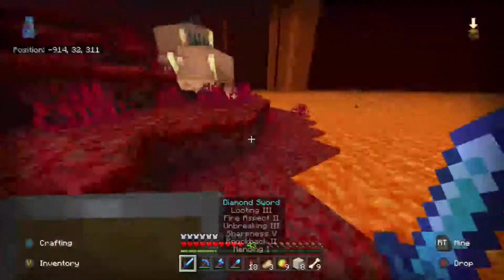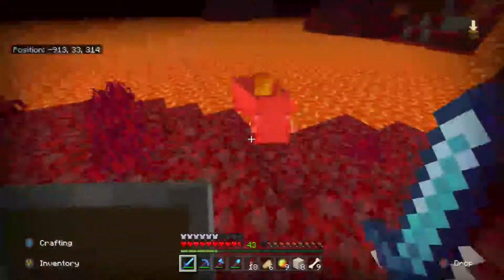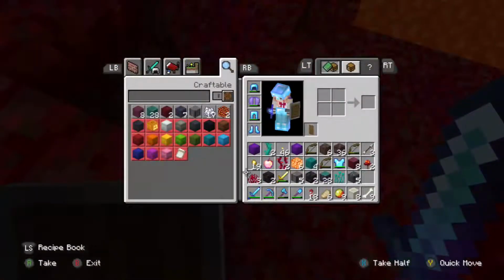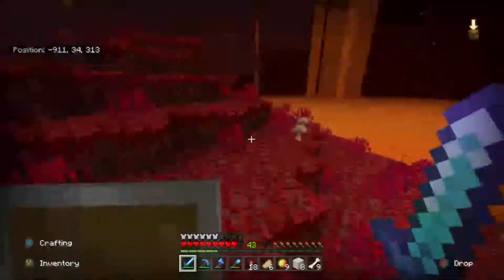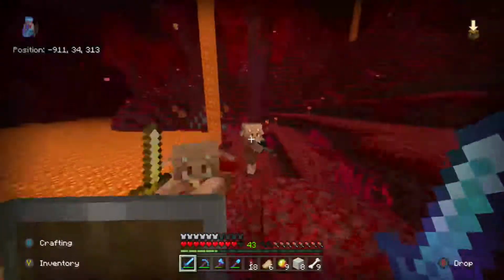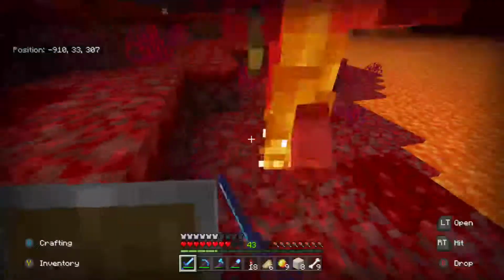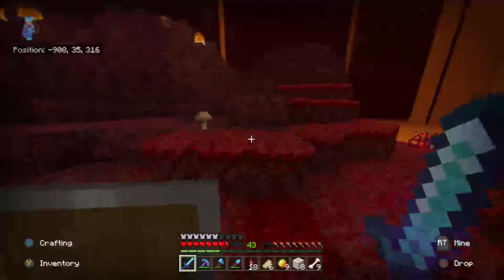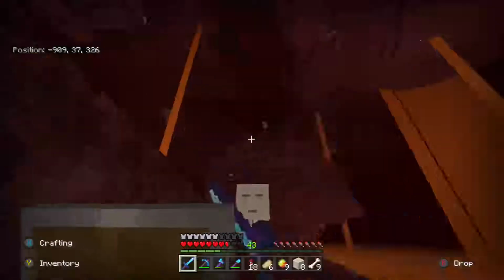Yeah, this is... Ah! Piglin bees! What do these things drop, though? I haven't gotten anything really of use out of them. The Nether is definitely more dangerous now, which is something we've been needing for a while.